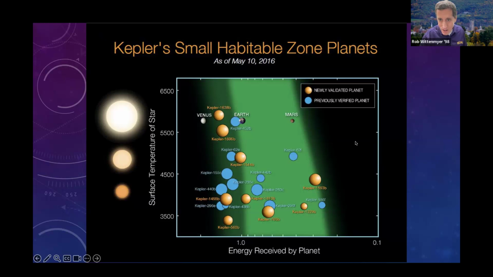I'm trying to keep up with the questions. Why did they pick the Kepler field where it was? I think they wanted to go away from the galactic plane because then there's not too many stars. If the stars are too crowded close together on your image, then it's really hard to tell which star is actually showing the planet. And two, Northern Hemisphere, because NASA launched it, NASA paid for it. So they want Americans to use the telescopes in America to follow up and get more information on those planets.